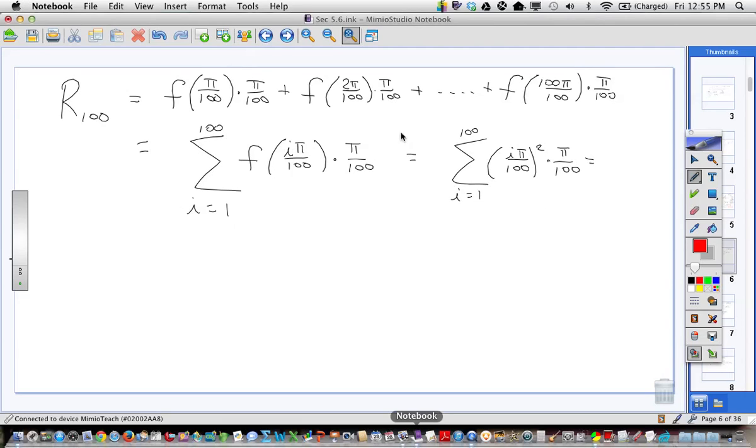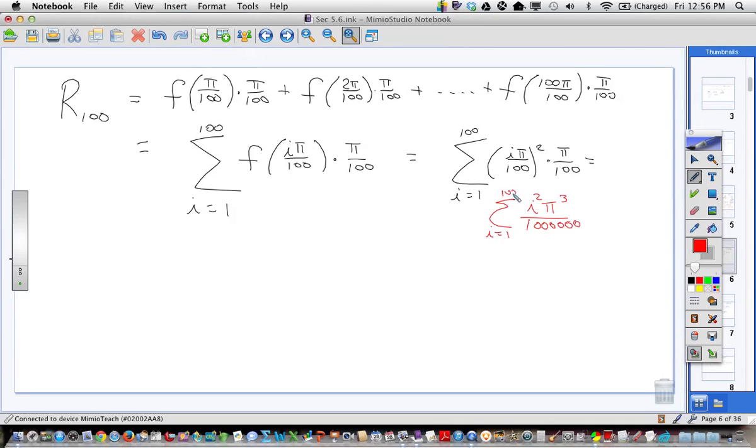Help me with this. We'll do it quickly. I could do all the same stuff I just did a minute ago. I could square that, and so that's going to be an i squared pi cubed, right? And the bottom is going to be 100 squared times 100. What's that? 2, 4, 6 zeros? And that's sigma from 1 to 100.